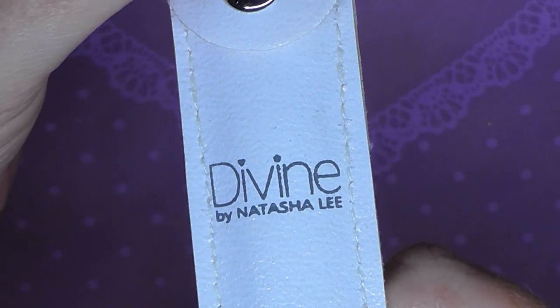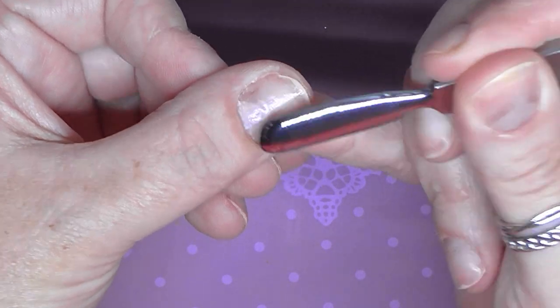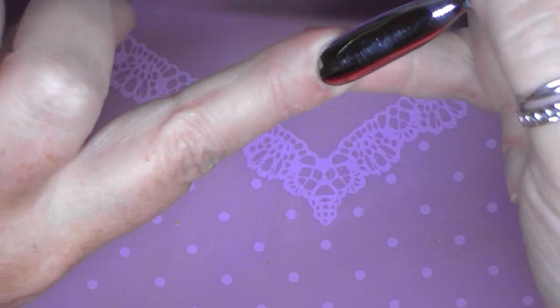All right, so I'm going to start off by doing what I usually do. Do my cuticles, prep and prime, sticking the nails on, and then I'll come back.